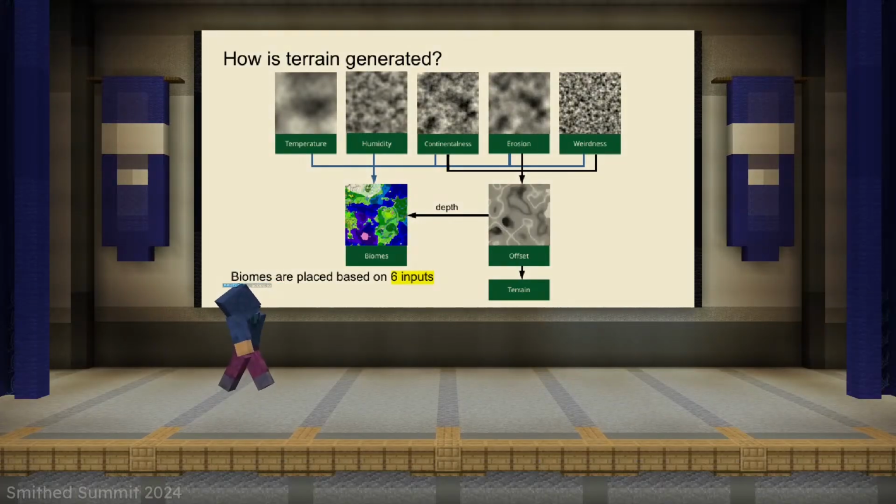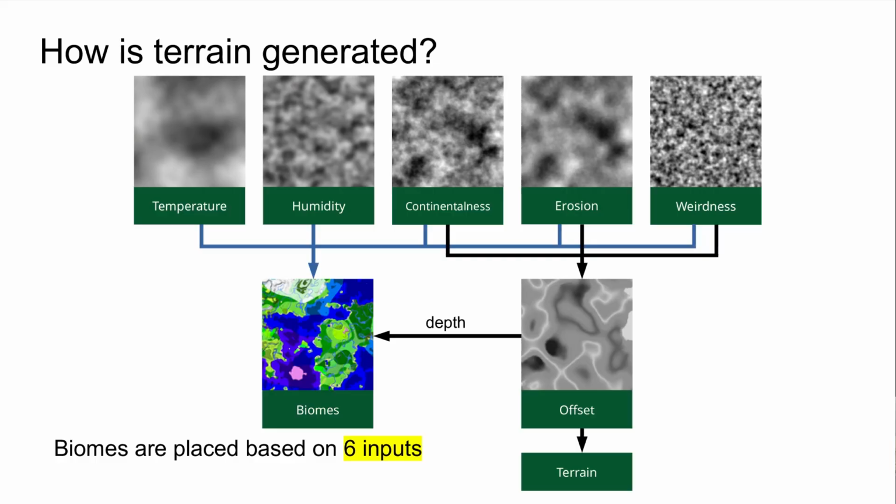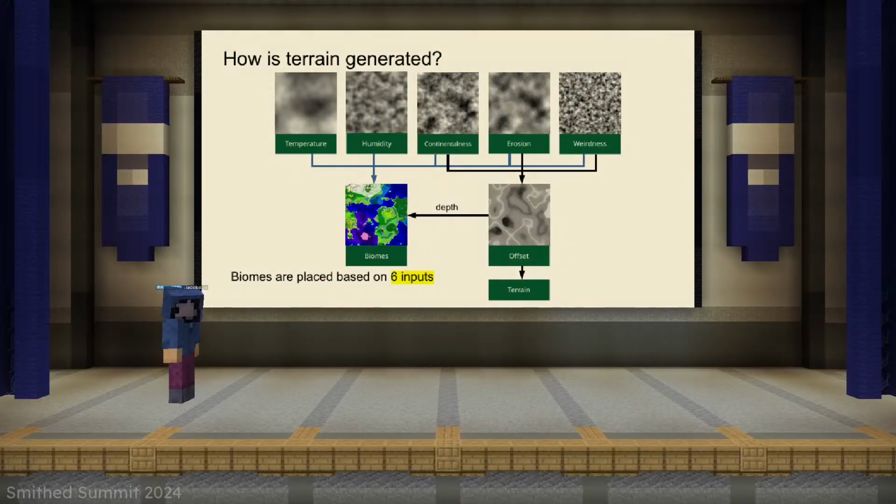A small note on this. The way I've shown it here on this graph is how it is done in vanilla. You can use density functions to modify all of this. You can use more inputs into your offset. You can use less. You can use different maps as inputs into the biomes algorithm. Whatever makes sense for your dimension. But for today's panel and the demonstration I'm about to give you, we'll stick to this vanilla way of doing this.